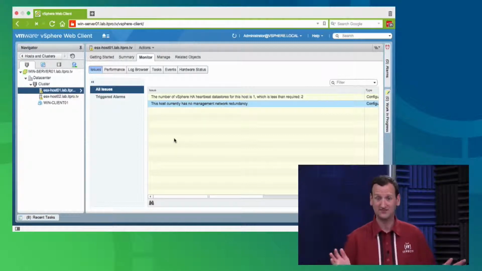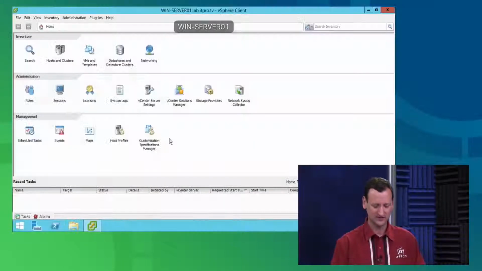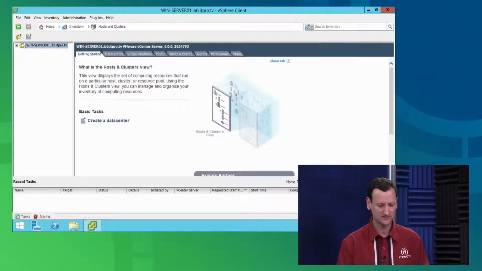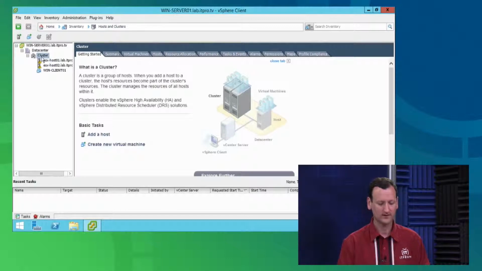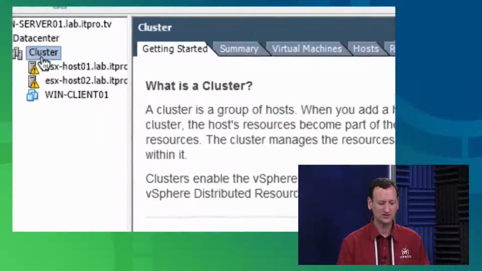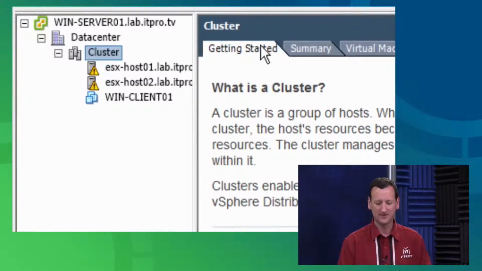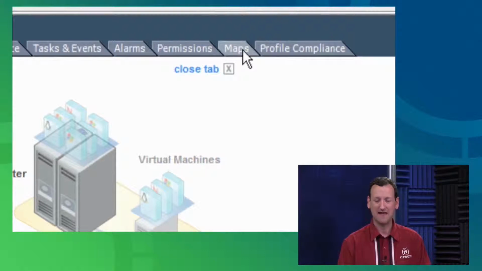This series, I've used the web client almost exclusively, but if you want a map, you're going to have to use the native one. So let me jump over to my server. And here I'm in the vSphere native client. And in the vSphere native client, you can generate a map if you browse into your cluster. So I'm going to go to Hosts and Clusters, and I'm going to find my cluster right here, okay? And when you choose the cluster, see how I still have those warnings on my nodes just like on the web client, but if I go across these tabs up top, I'll find a tab called Maps.